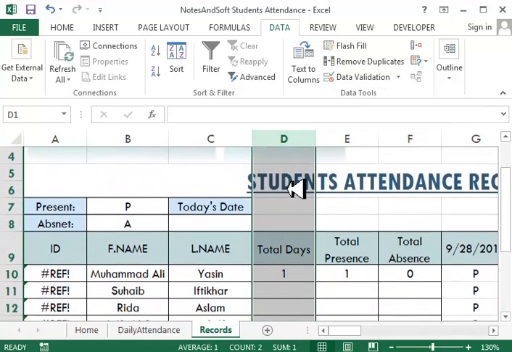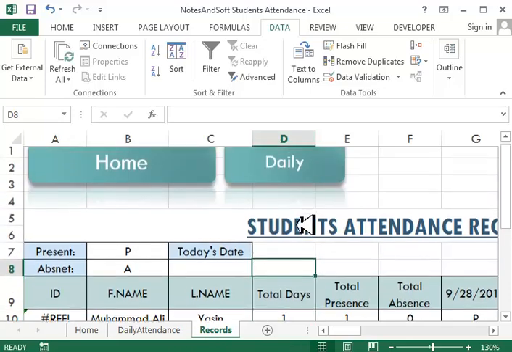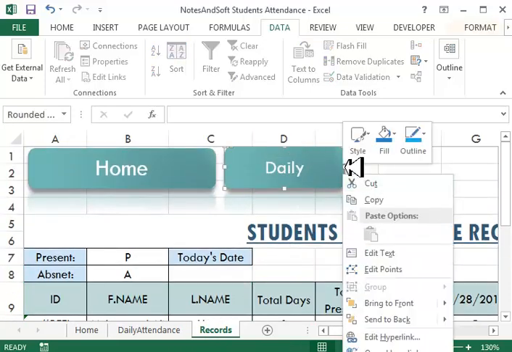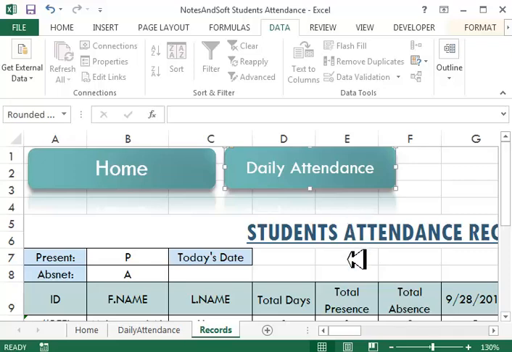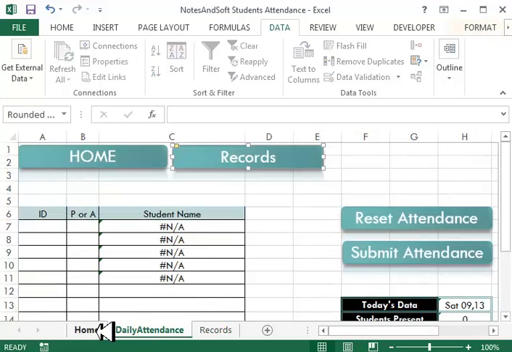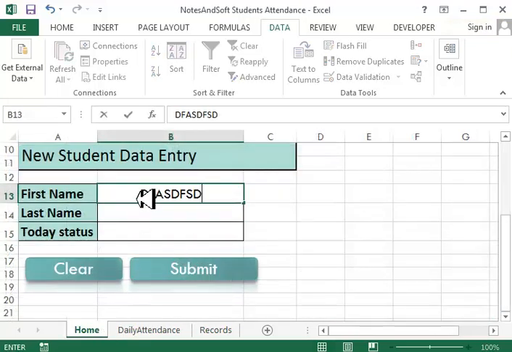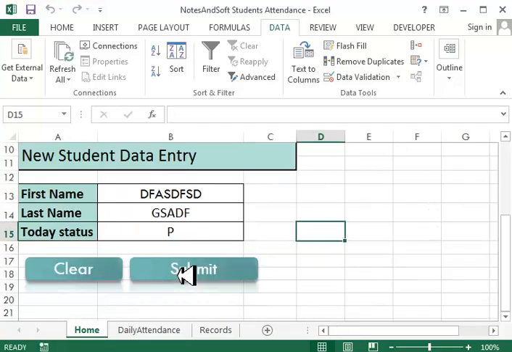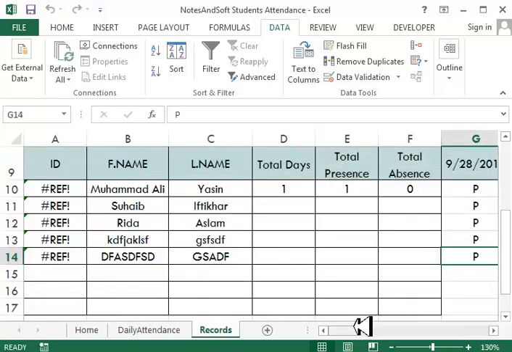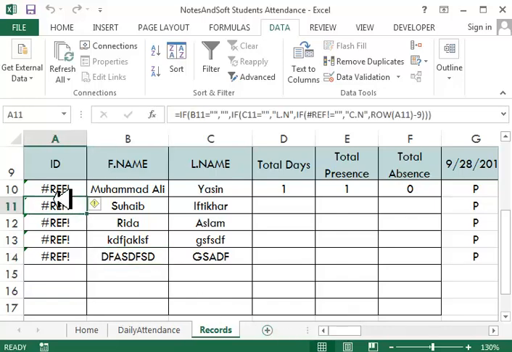Does it change anything if I delete this? Let's check it out. First of all, let me just drag this. Okay, good. Now I'm going to add a new student again, something like this, and click on submit. If it changes things, then it won't work, but it doesn't change anything. It's really good, works good, and everything is good.